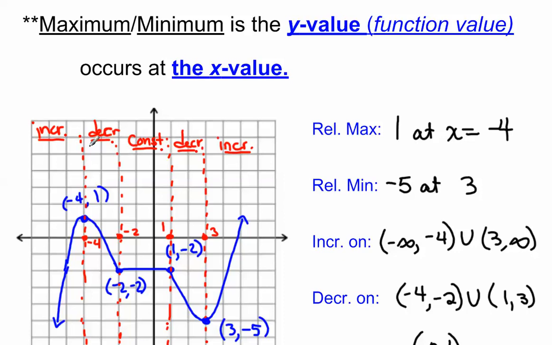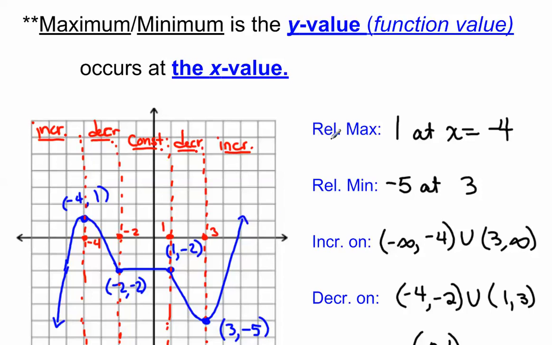Okay, so if I have a graph like this, what am I going to do to answer all these questions? Well, I'm going to find any peak or valley or any change in direction in what the graph is doing, and I'm going to draw a vertical line to section it off. So I've got all these vertical lines through here. Then, as I start this first section, what's my pen doing? It's increasing. What's it doing in this next section? It's going down, so it's decreasing. Then it's constant, so I'm labeling all of these as I go. The next one, decreasing, and then this last section from here forward, forever, is going to be increasing.